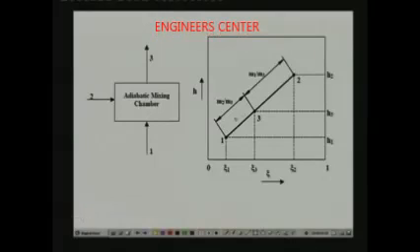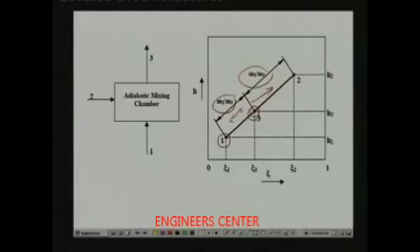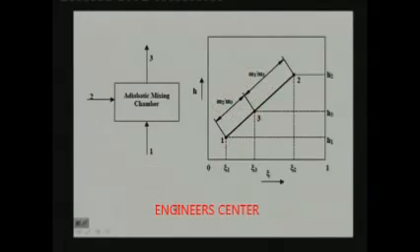So, from that you can easily show that for this mixture condition, these distances are m2 by m3 and m1 by m3. For example, as m2 by m3 increases, this point will shift to this side. That means the exit condition will be moving closer to 2. Similarly, when m1 increases, this point will shift in this direction and the mixture condition will move towards 1. If m1 or m2 is 0, then you will find that this condition coincides with 1 or 2.